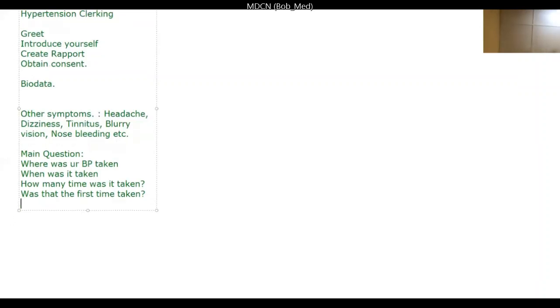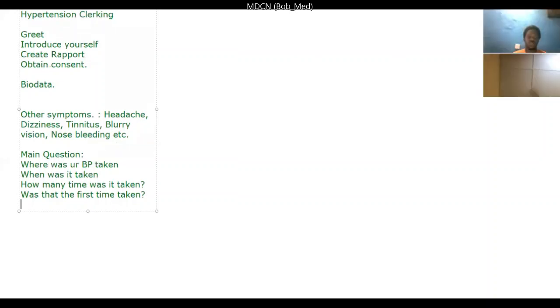Okay? So once you're done with all these, you want to ask for causes. There are a lot of causes for hypertension. So you now do history of cause. These are the first set of questions. The next thing will now be history of cause. So this is the main part. Don't forget, the only part missing here is your presenting complaint, where you clerk using the doctor. There's nothing like that here because in most cases, hypertension is found on routine examination.